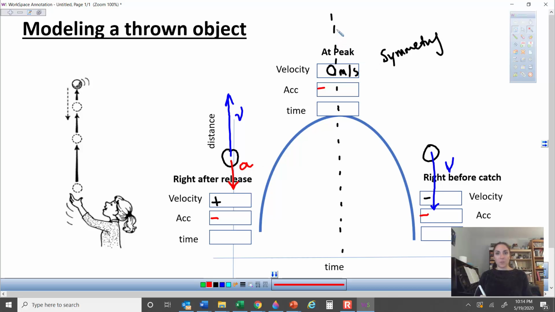If I drew the object up here, let's draw it in the colors that I have, it would just have the acceleration, and this would be like this. So tying in something I talked about before, remember when these are opposite, this is a slowdown. Hopefully that makes sense. As this object rises, it slows down and it actually stops. And then since they're together, they actually speed up, right?